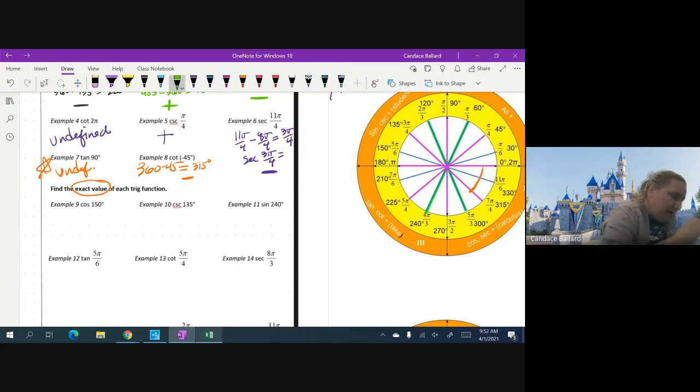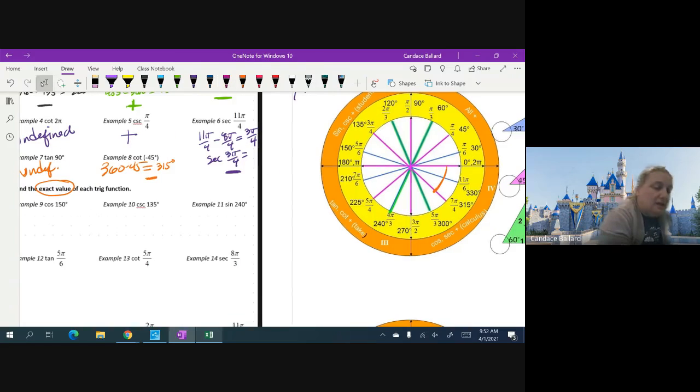All right, let's take a look now. I want to use something that's not a pink, a red, or a blue. We're going to actually figure this out from the unit circle now, and our triangles are going to come into play. So we're going to connect this back to our 30, 60, 90, and 45, 45, 90 triangles. Hopefully you noticed that those triangles and their multiples are what are on our unit circle.